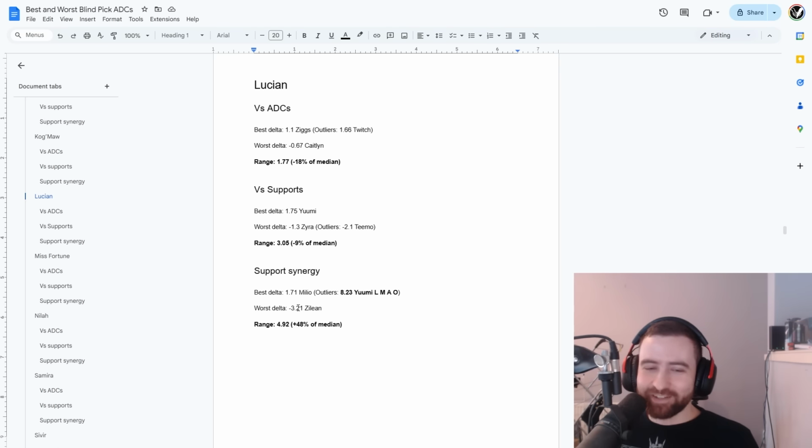I highlighted this because it's actually really funny. His best delta, if we exclude outliers, is 1.71 with Melio. So when playing with Melio, he has a 1.71% higher chance of winning the game, taking no other factors into account, just what his support is. But then the outlier that is Yuumi, he has 8.23% higher than expected chances of winning the game when he is playing with Yuumi, which is absolutely insane. That is the highest delta that I know of any ADC with support. These are just the two best synergizing support ADC duos.